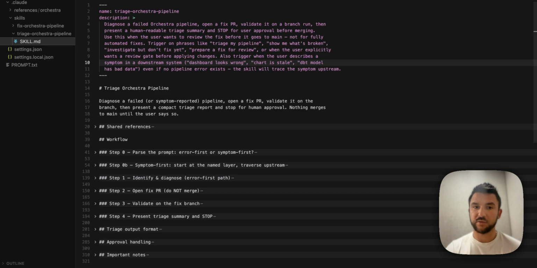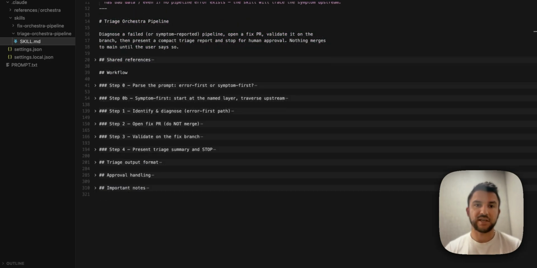So if we look at our steps here, we should see something fairly similar to that. First of all, it's going to look at the user prompt, then try and understand what layer perhaps in our pipeline that came from. Then it's going to try and identify and diagnose. This is going to work iteratively back through the pipeline, traversing step by step, trying to diagnose what was wrong. This has access to both the pipeline metadata, its run history, as well as the actual code that backs it, because we don't know where the changes come from.